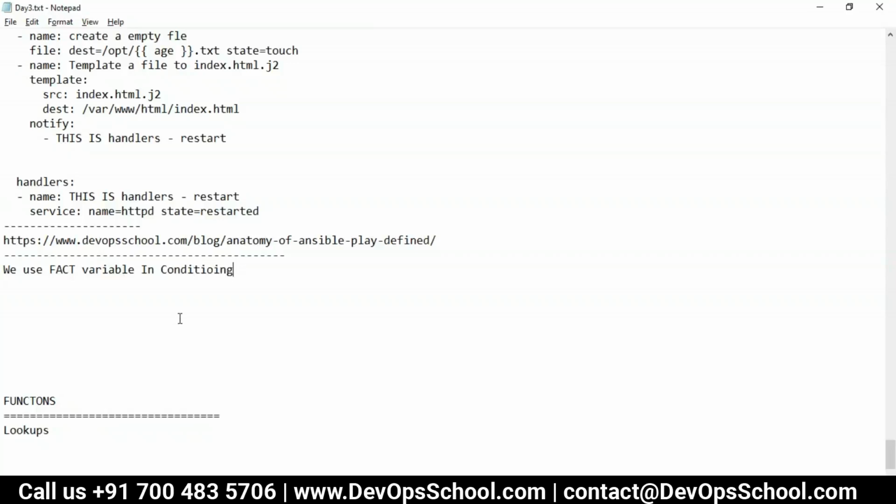Yes, you can use it anywhere, but most of the time we use it in conditioning. Remember, I told you on the first day itself, when you are learning programming, no matter whether it's YAML or a compiled language or an interpreted language, you have to have conditioning in place. So we use a fact variable in conditioning. Now how to use it? Understand this way.